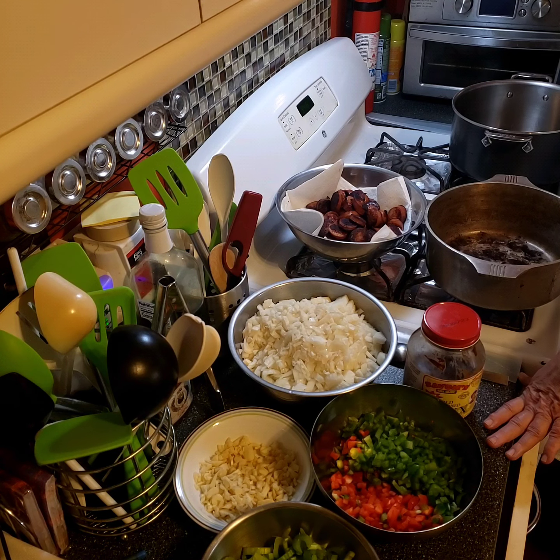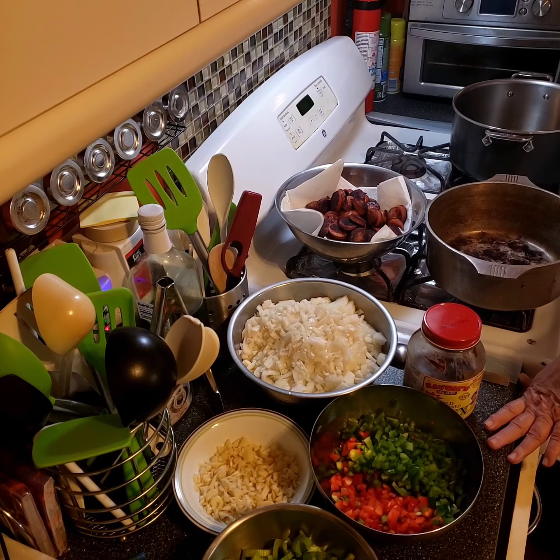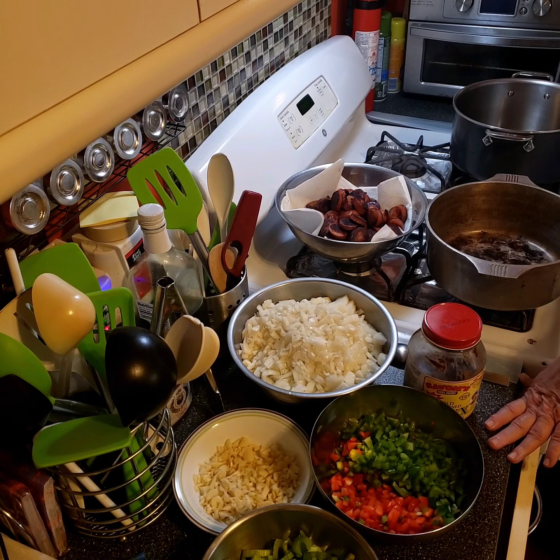Now, the thing that surprised me most is how many hours this takes. It was like 3 or 4 hours to make the broth. Well, this is a long simmering recipe, you know. In the olden days, the people lived at a much slower pace. Slow food movement, which is now kind of trendy, has always been the case for the Creole and Cajun people of Louisiana. Usually one partner stayed home and cooked, and they would cook all day.